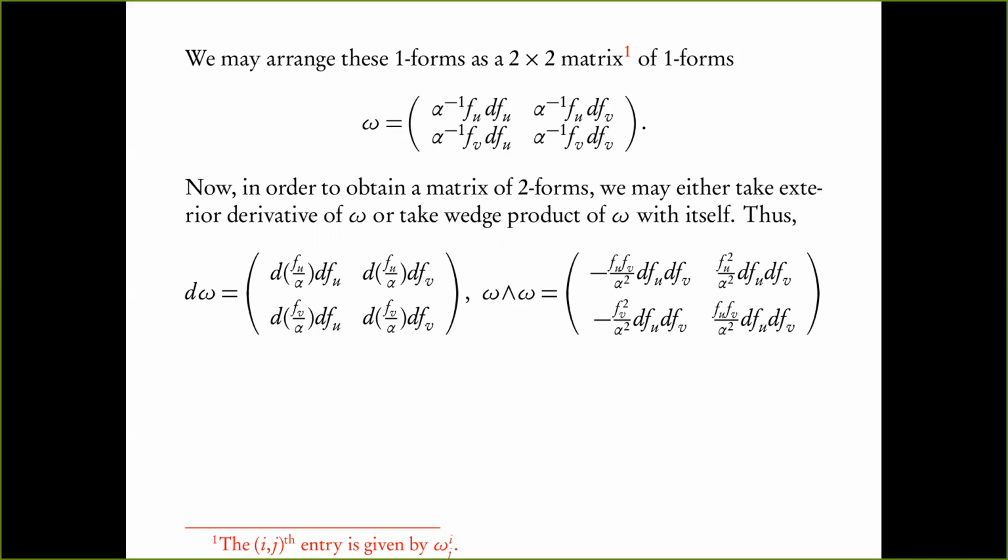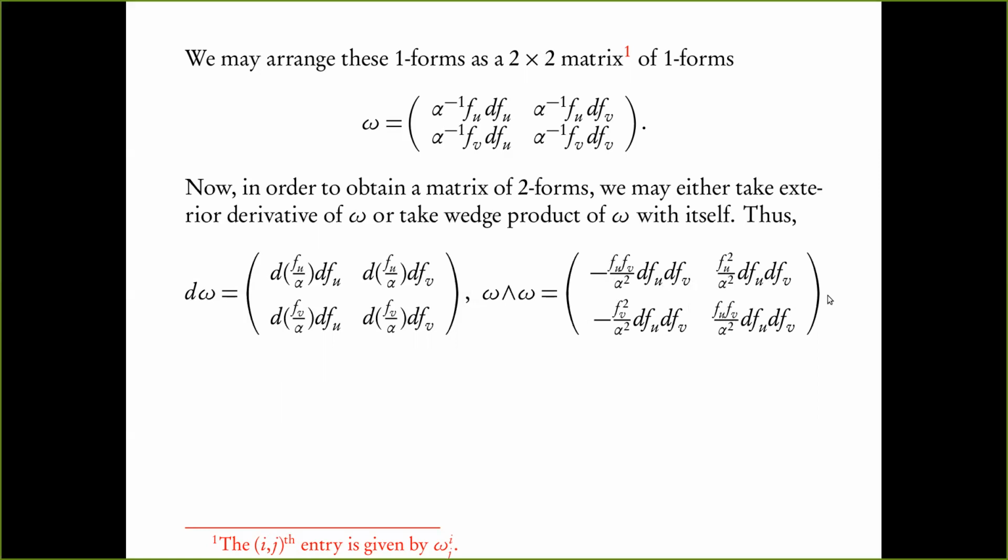What do you get for the omega wedge omega part? Well, this is also something you can check. If I multiply omega wedge omega, that means I multiply the 2 matrices, but the entries are multiplied with respect to the wedge product. So when I write this here, I mean dfu wedge dfv. And again, you can check that each will only have 1 term that appears, and there are some signs that appear here because of skew symmetry of the wedge product. So everything here is written in terms of dfu wedge dfv, all of them. So this is basically a matrix of functions and a common 2 form dfu wedge dfv, which comes out.